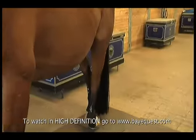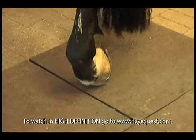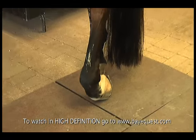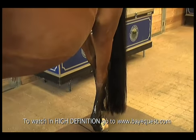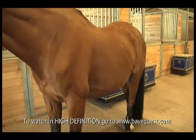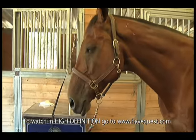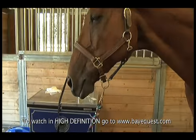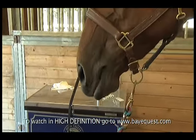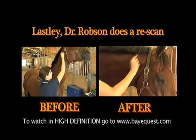Andy's showing us some of the typical signs of a horse that's relaxing into his treatment. He's actually not only just cocked his hip, but he's actually knuckled forward over the fetlock on his hind leg. He's stretching out and relaxing. He's getting a very soft and sleepy look to his eye. His lower lip is starting to hang down a little bit. He's licking and chewing. Those are all classic signs of the release that we're looking for with our acupuncture treatment.